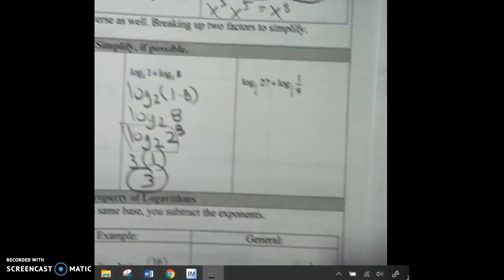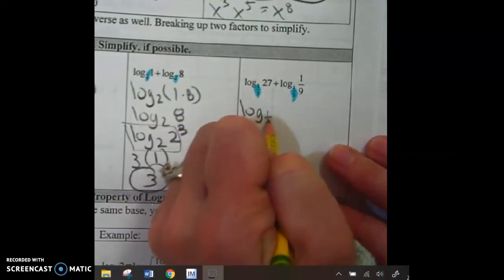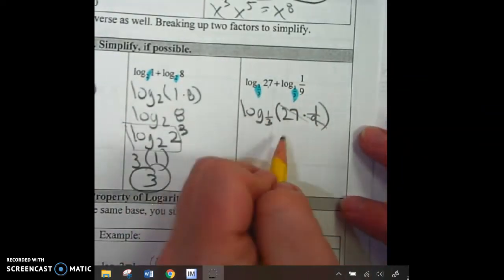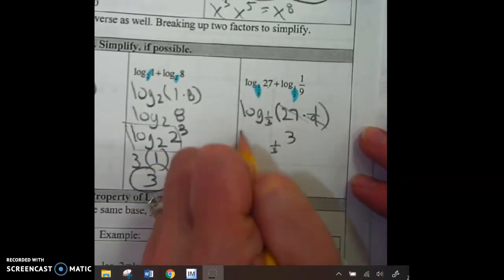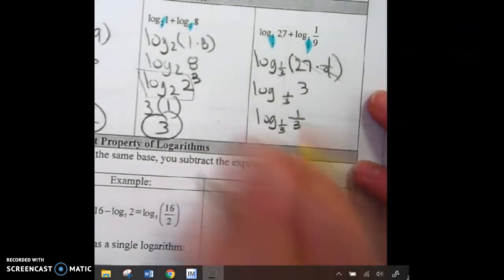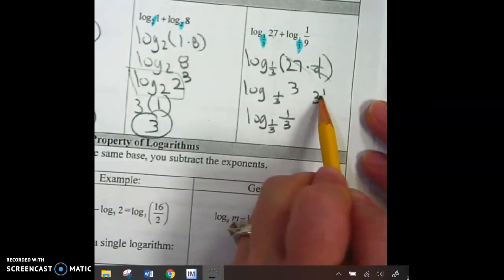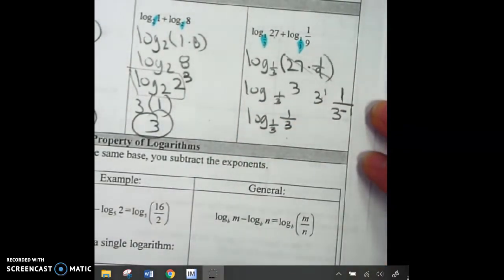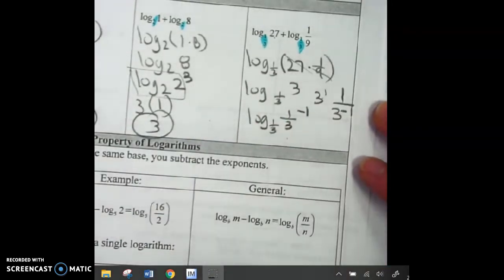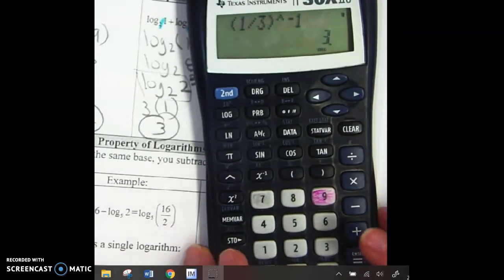Let's go to the next one. Bases are the same. Stop freaking out just because you see a fraction. The bases are the same. So, log 1 third and then multiply those together. If you don't know how to multiply them, you'll use a calculator, but a lot of us know that 27 times 1 ninth is 3. And then 1 third log. Now, here's how it's different. This time, the base is 1 third. So, if the base is 1 third, this needs to be 1 third. So, what am I going to do? 3 is the same thing as 3 to the first. Problem is, this is a whole number, but this is a fraction. If I move it to the bottom, it turns negative. So, that means I know that it's really 1 third to the negative 1. If you don't believe me, 1 third to the negative 1. Don't put minus 1. And I get 3.